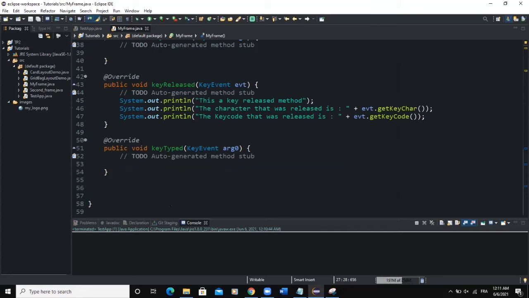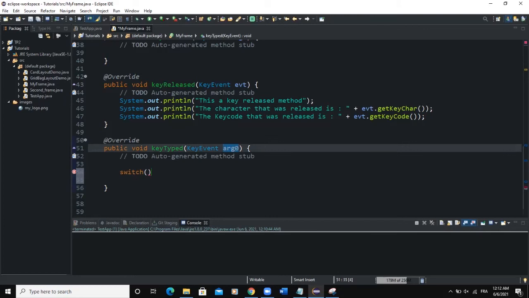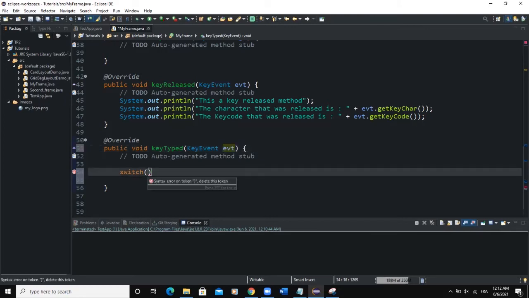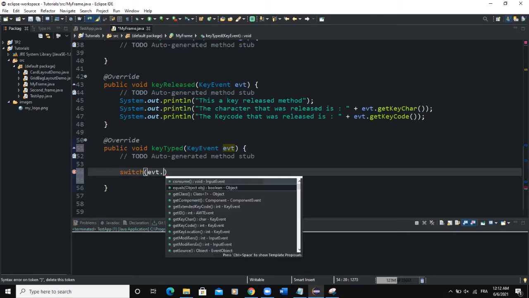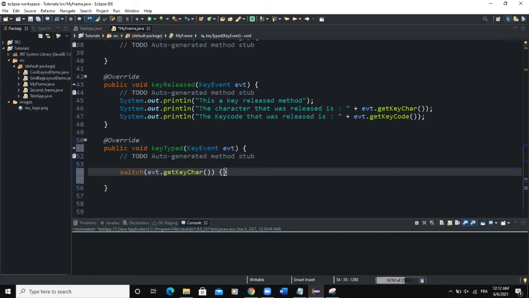That would help us determine, whenever you type a certain key, that you have to move the label a couple of pixels, maybe to the right, to the left, to the top, or down. We will say switch, and then we need to change the name of the key event here. We'll say EVT because that's more explicit. And I would say evt.getKeyChar, and then the curly braces.